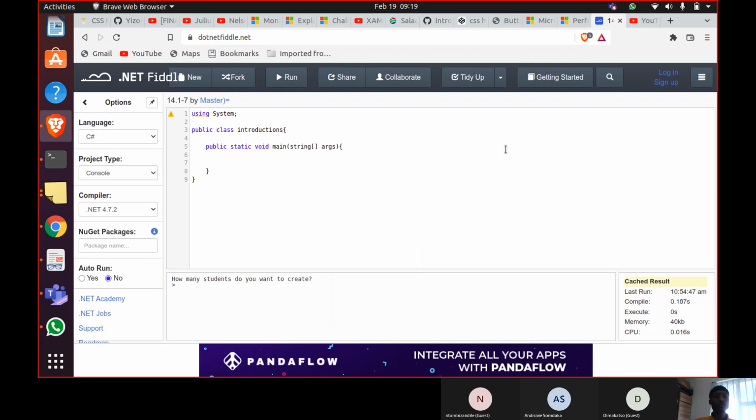When I talk of a data type, I'm talking about you telling the computer which type of value you want to use. For example, int is short for integer, and you say number equals 5. So this here is a data type.